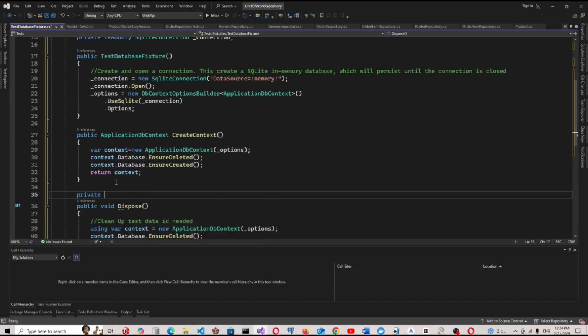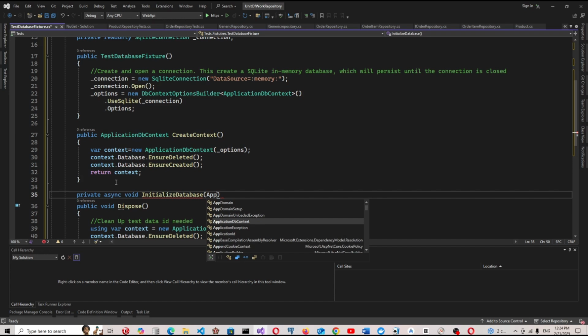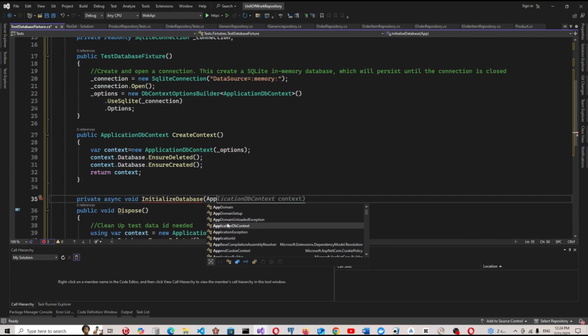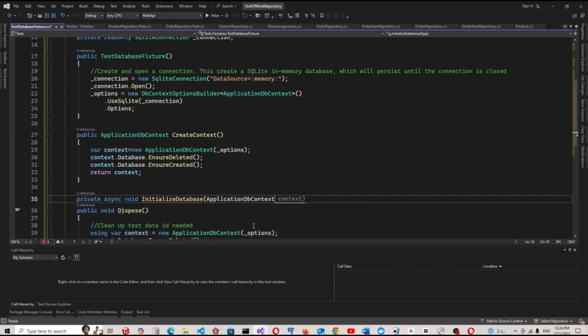Private async void InitializeDatabase, and this will take an ApplicationDbContext.